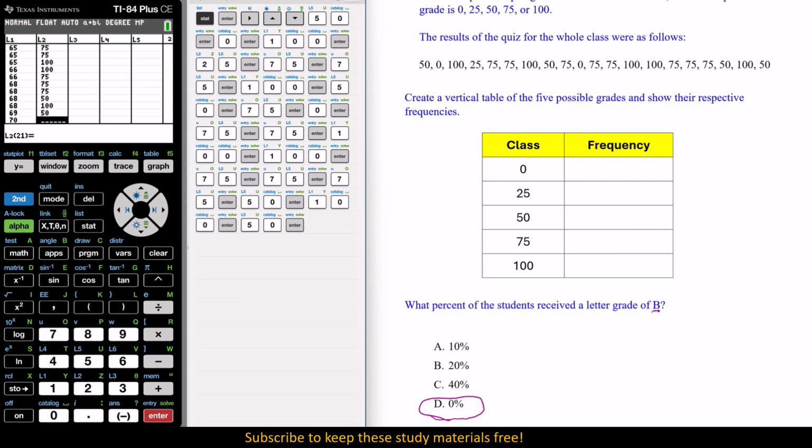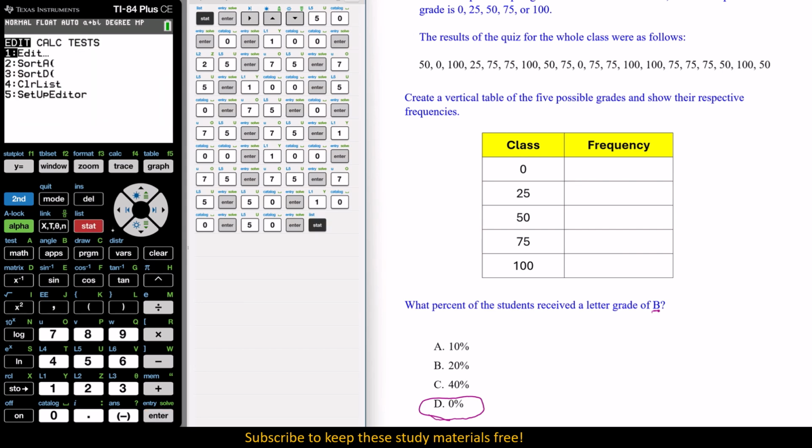Now, here's one thing you can do to see if you actually entered 20 items. So let's go stat, go over to calculate, and where it says 1-Var is already highlighted, push enter, and we are in L2. So second L2. Then for the frequency table, clear that out because we don't have a frequency table, we're creating one.